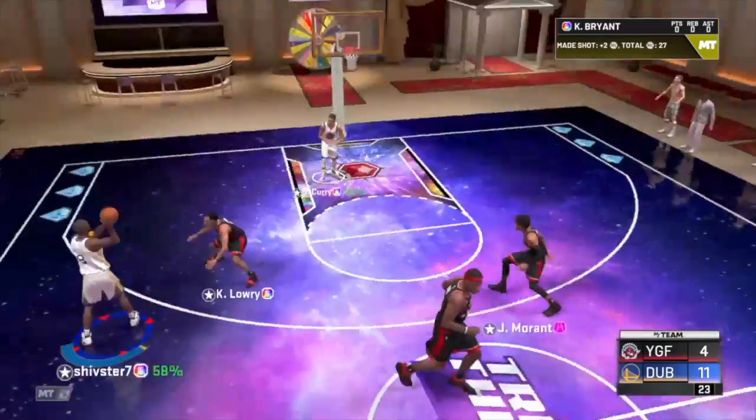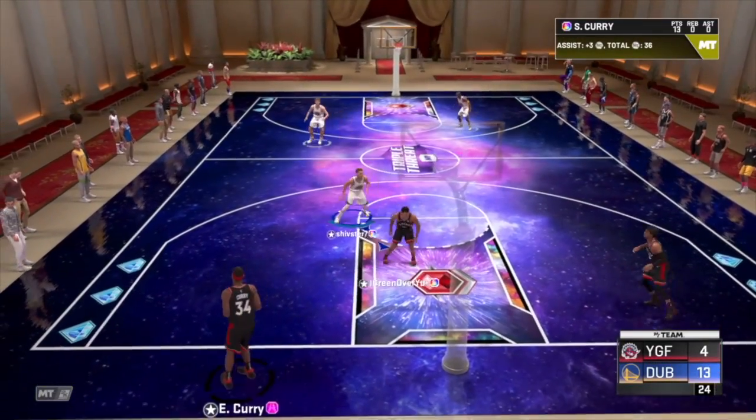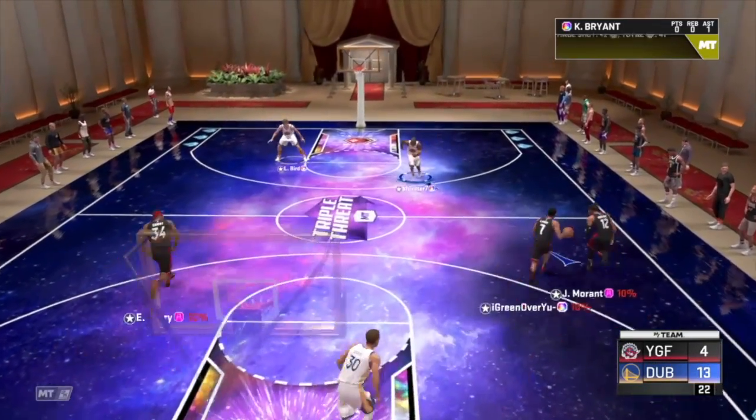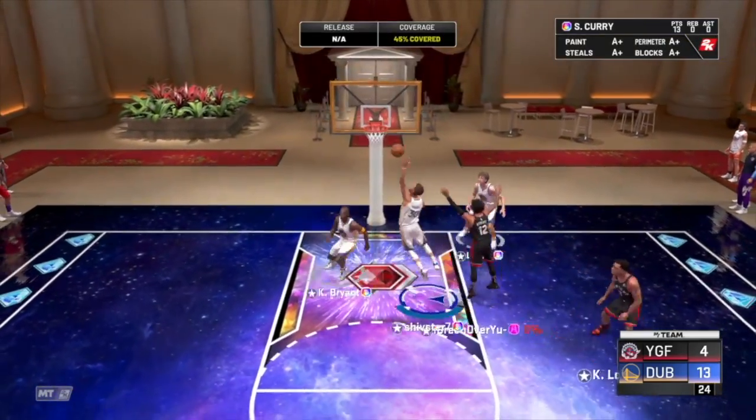Oh, we get another steal right here. Curry, he can do a standing dunk. So 2K really made him have T-Mac and Kobe dunk animations, and now they're letting him do standing dunks. I see you, 2K. I see you, 2K. Get that steal right there. Oh, what is that shot? No way. Curry with that board.